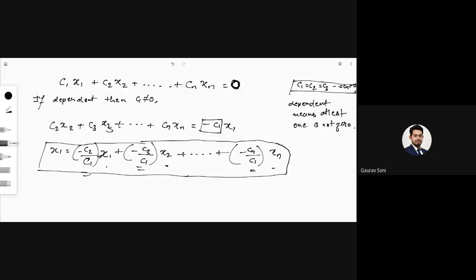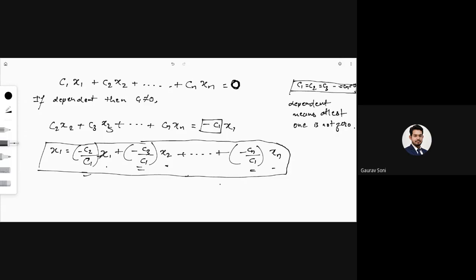Okay, when the vectors are dependent, one of the vectors we will be able to express as the linear combination of the other vectors. So the question will be like this: you check whether the vectors are linearly dependent. If dependent, find the relation. Okay, and the relation can be found using our infinitely many solutions method. So I hope the complete thing is clear.